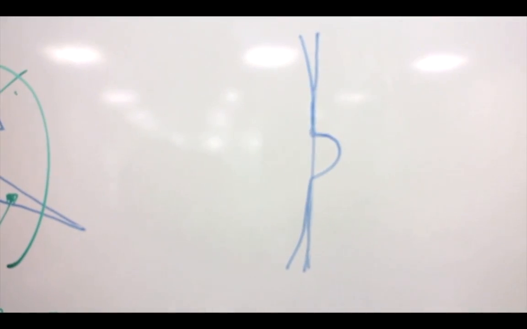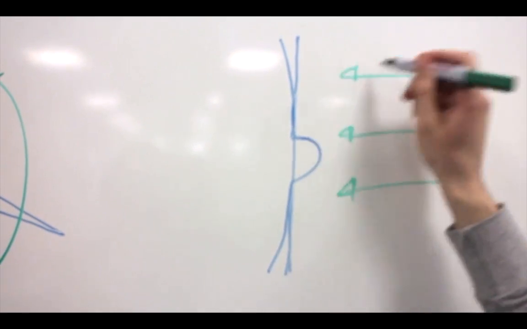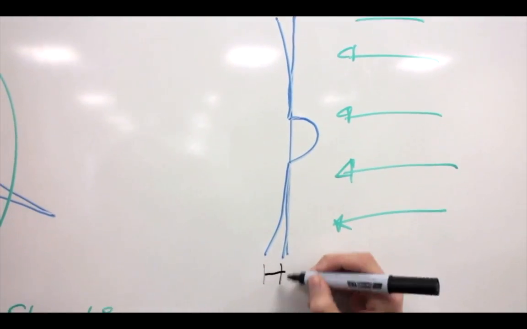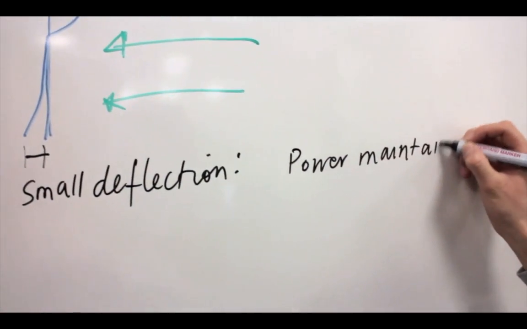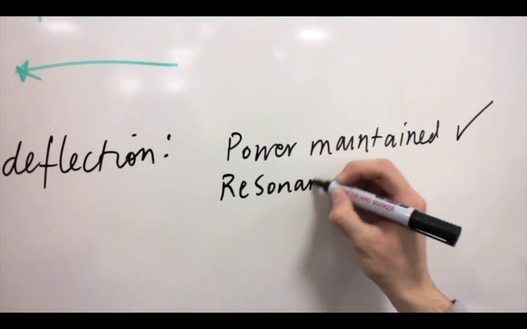This allowed us to have a tip deflection in the order of nanometers, which would eliminate any resonance due to deflection, as well as any impulsive stress, and finally eliminate any power loss that could be caused by the angle of incidence changing as a result of the deflection.